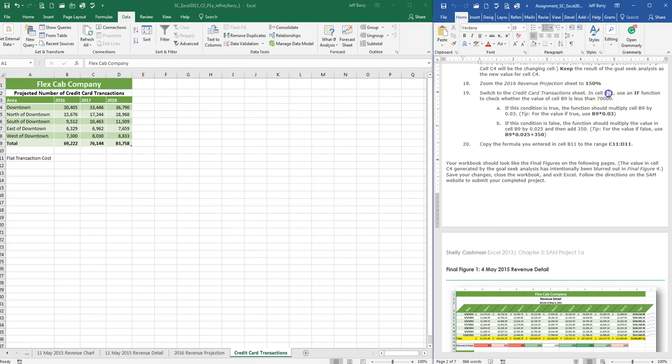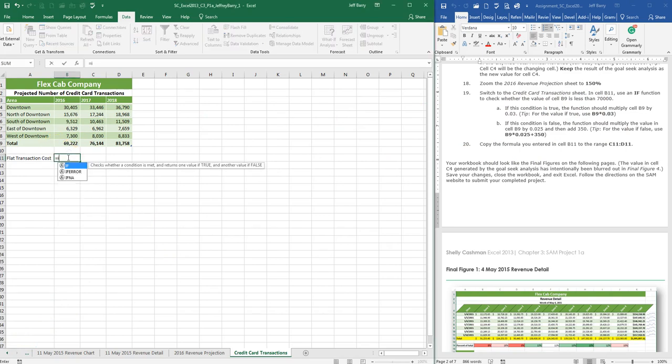It says in cell B11, use the if function to check whether the value of B9 is less than 70,000. So B11 is right here. So our if function. So we're going to add an if function. So equals if, which brings up if, and it tells us, checks whether a condition is met, and returns one value if true and another value if false.